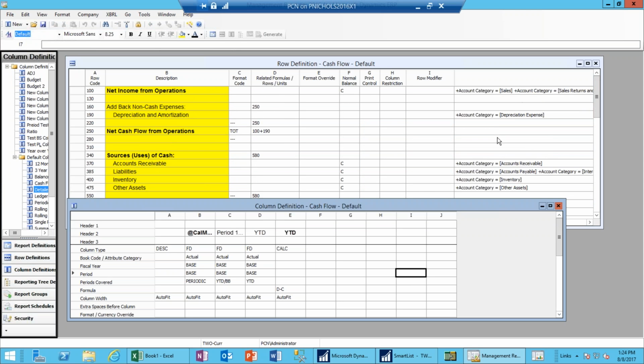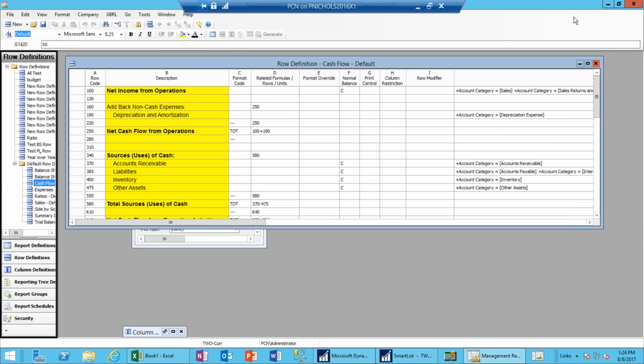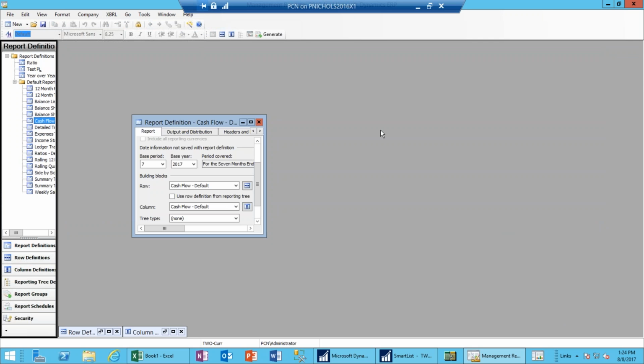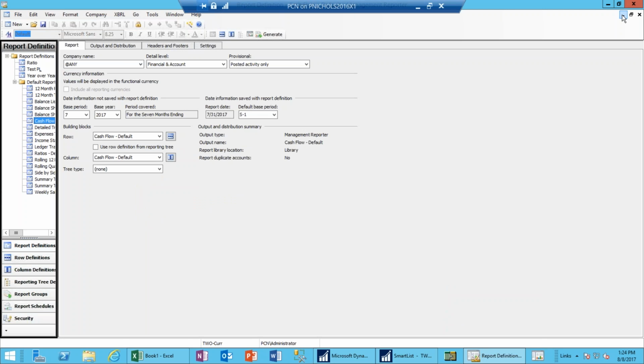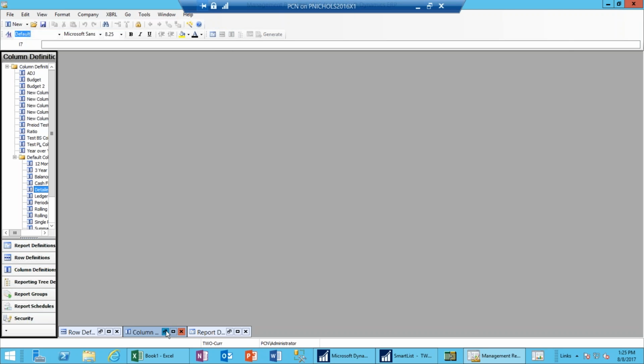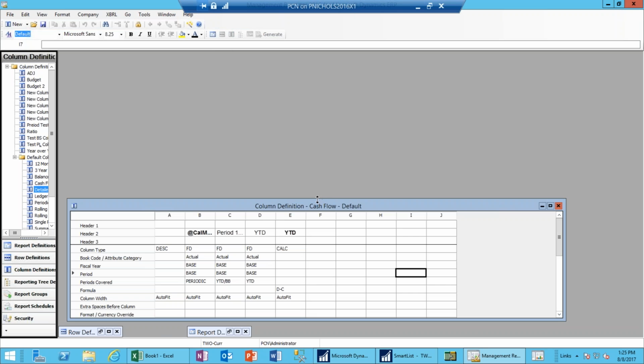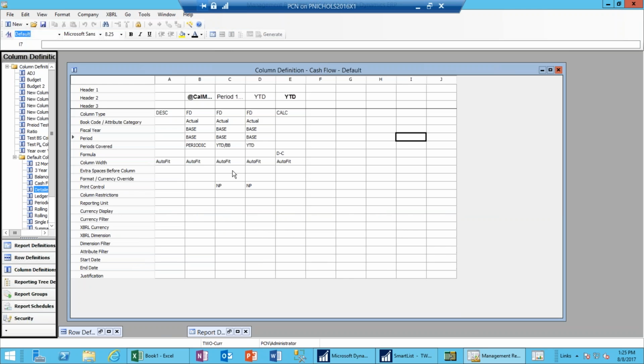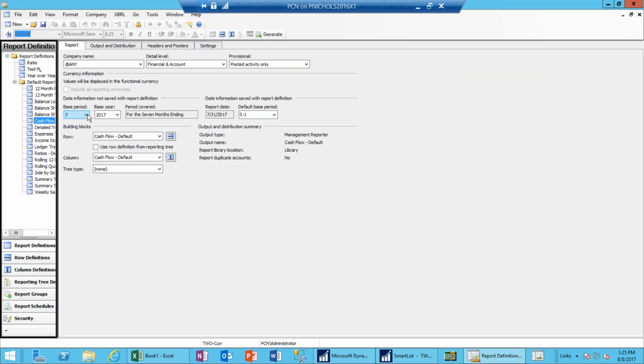All right, so let's go and look at that now. So I'm going to minimize these. I'm actually going to go in here and generate this cash flow. And actually, I think before I generate it, I'm going to go in my column set and unhide these columns right now, so you're able to see the differences between those being there and not being there. So I'm going to run this because in my test system, everything happens in April. And that's what I'm going to generate this for.